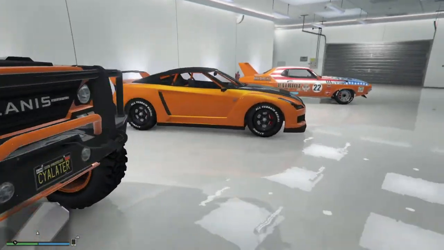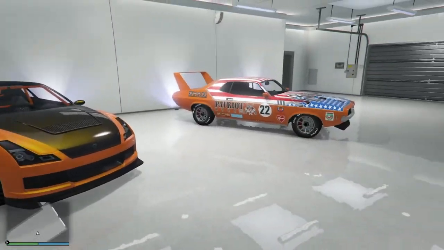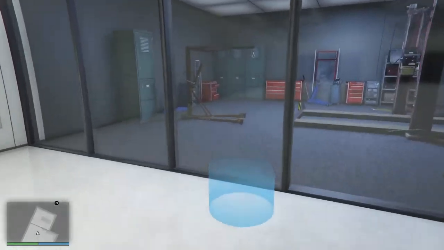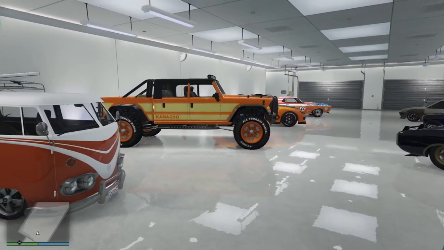Camacho, gotta love it. Do you have any space here? I don't see. 1, 2, 3, 4. Yeah, maybe. This might give us back another one. Do we have an empty? We have an empty. Wow. Didn't expect that. Let's mark that.